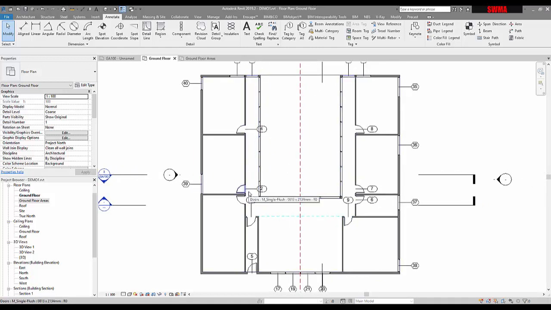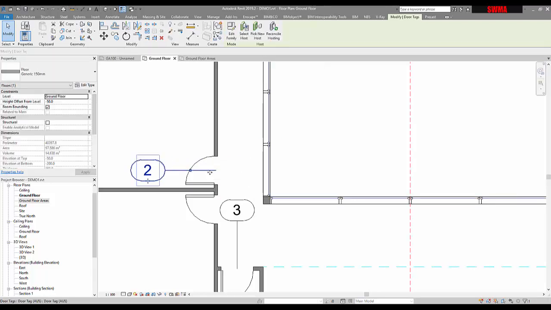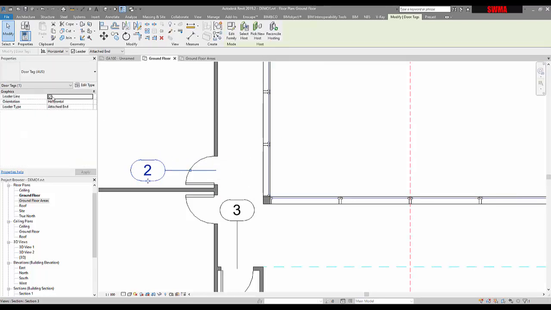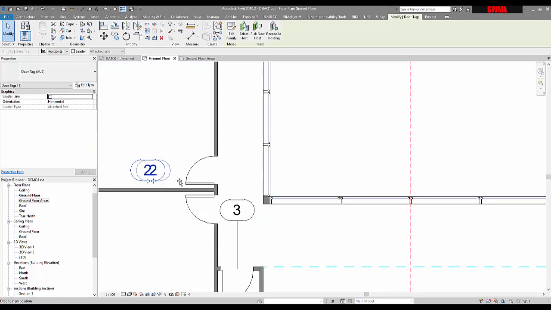We'll touch on that in later tutorials. Now each one is flexible. You can pull this back to here, or you could move it inside of the room. These can also be adjusted. This one comes with a leader line. Maybe you don't want a leader line, so we'll just get rid of that line. Maybe you'd like to have your doors with the tag right next to it.